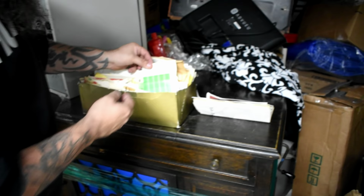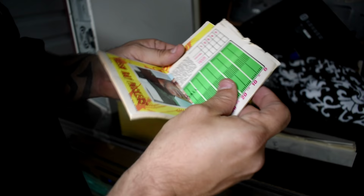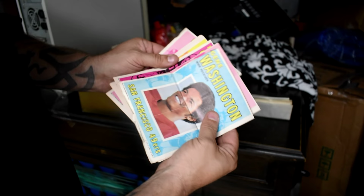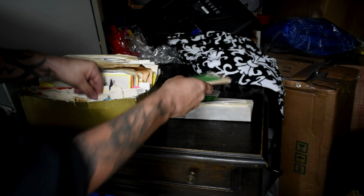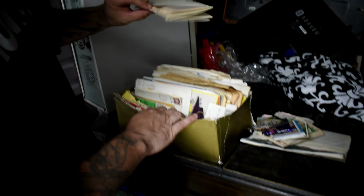But just looking here, what is this? Oh, look at these. Some of the stuff I've never seen before, you know what I mean? Look, this is 10 of 32. Oh, pinups. So these are football pinups. These in the middle are in really good condition. Bart Starr. Look, here's a whole other set of them. Y'all look down here. See, this just looked like paper, didn't it? All right, so I'm pulling all these out. I told her, it might be funny, we might find a 1952 Mickey Mantle rookie. So look, here's more folded up. We're keeping those.